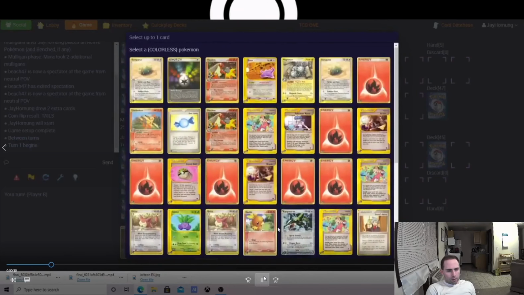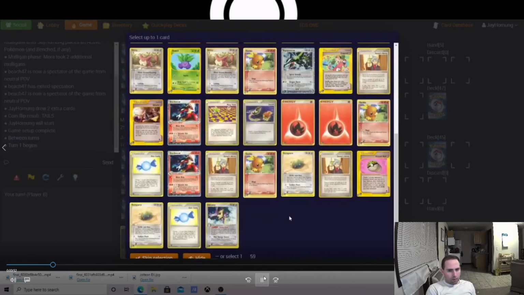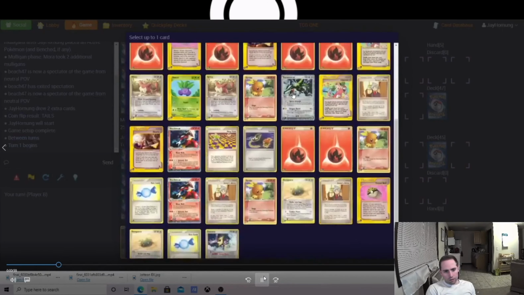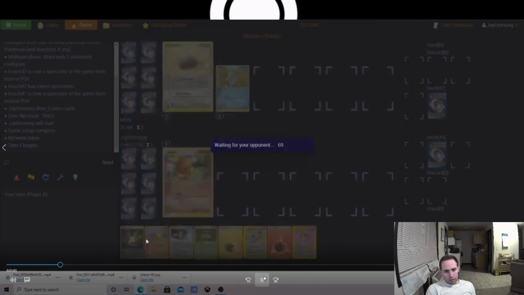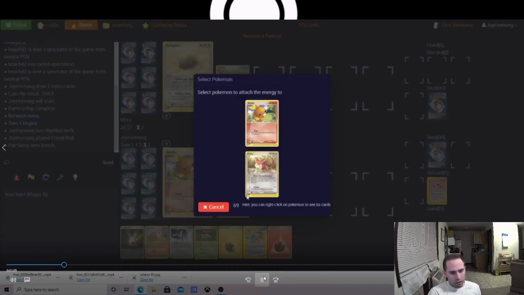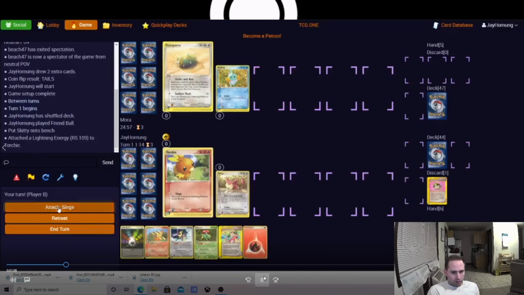Now we can either grab a Delcatty or a Dunsparce here. We got some different options. Or a Skitty or a Dunsparce. I really don't hate either. We go ahead and we are going to go the aggressive route here and just go for the Delcatty.